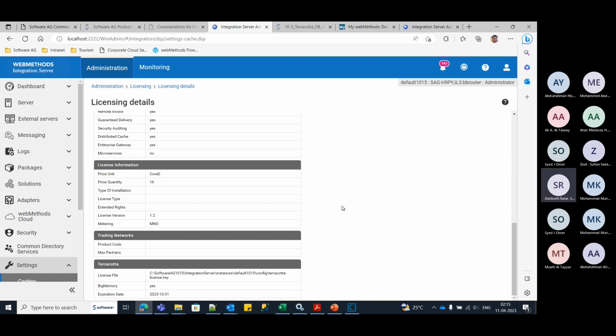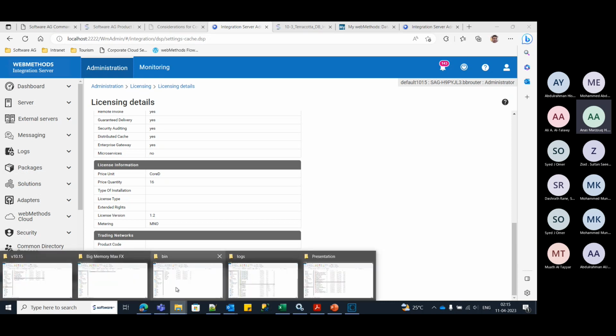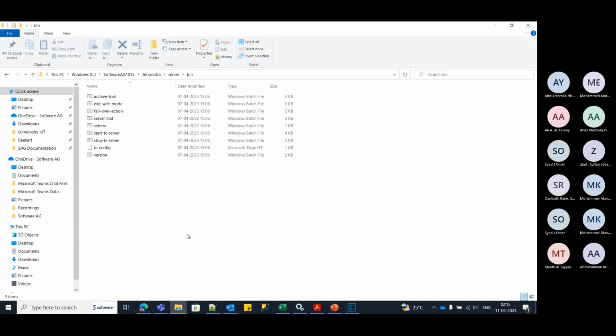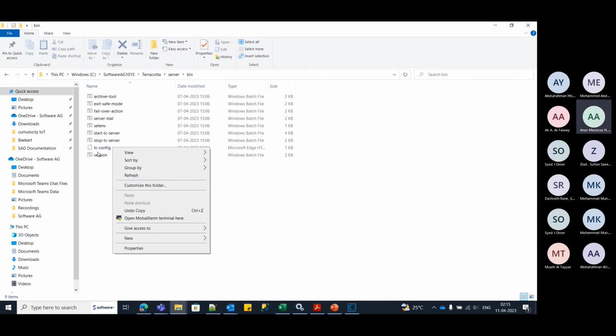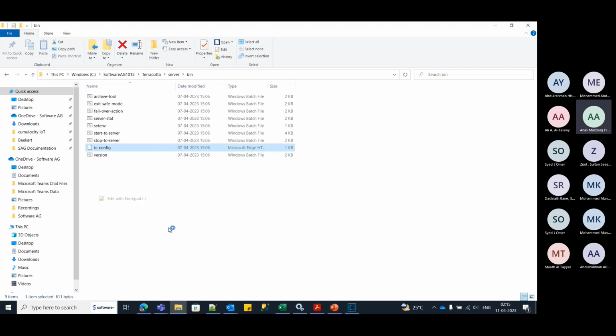See, I don't have a specific Terracotta cluster as a different strip, but what I'm trying to show you is the configuration that we have to do as part of the TSA. So if you want to bring TSA in a cluster, you need to have a configuration all set in the tc-config.xml. Yes, this is the point. In this configuration, what are the parameters? How can we configure the cluster?